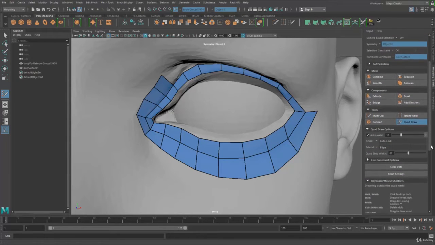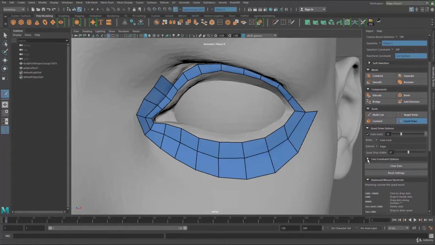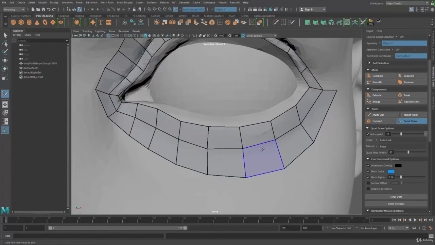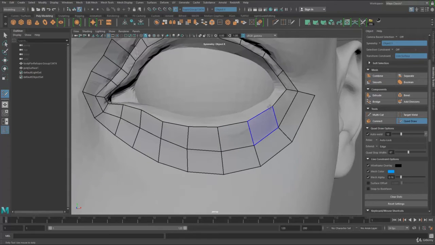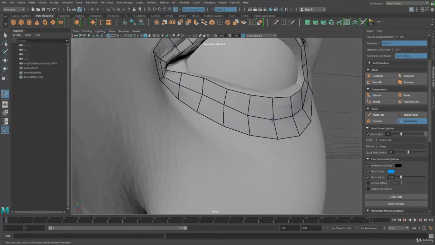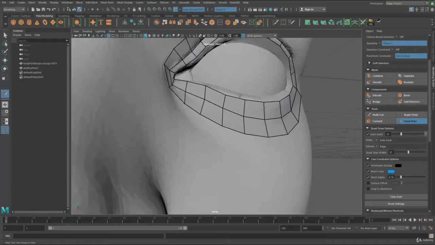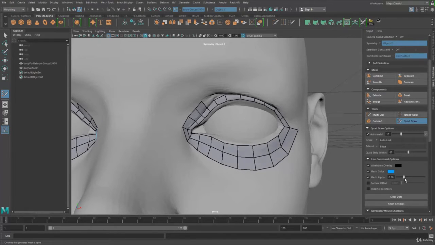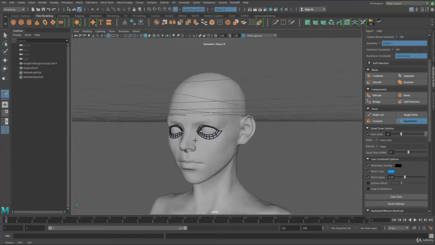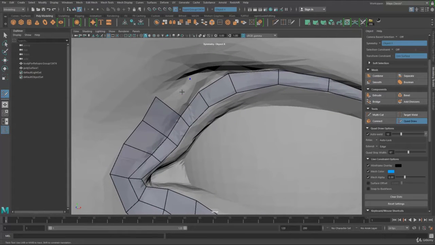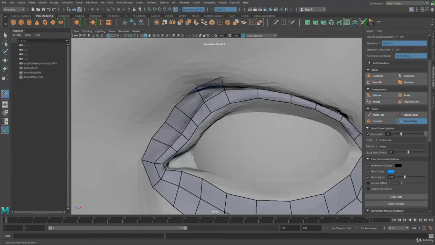Okay, and then somewhere down here we can say the live constraint options, the mesh color and mesh alpha. I can change that to something a bit more transparent. So that allows me to see exactly what's going on underneath, so I can reposition my points to make them actually go through the important landmarks, like this dip, for example. I'm going to make my loop actually go through there. Okay, this might not seem as good as having some color here, but I still encourage you to make it go down a little bit because we want to really represent the shape underneath. Okay, all right, so let me add this loop all the way.